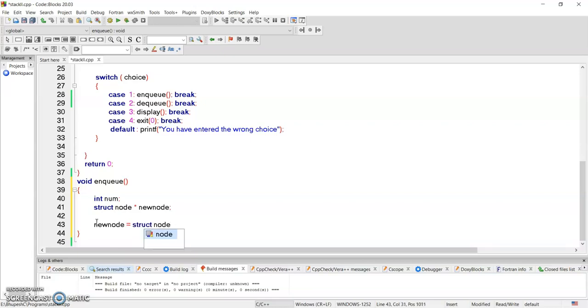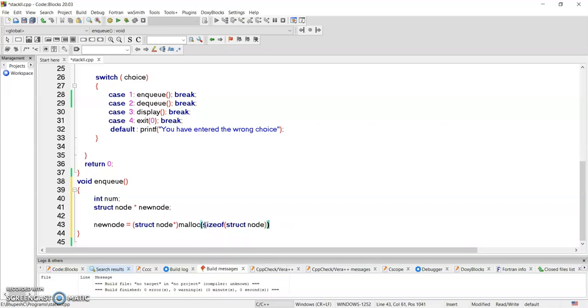Malloc always returns a void pointer, so I typecast it to the pointer type, which is struct node star. Now I have to give the size, so I use the sizeof operator on struct node.